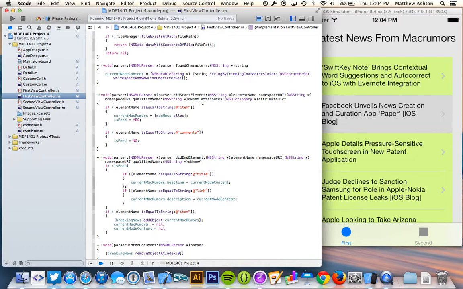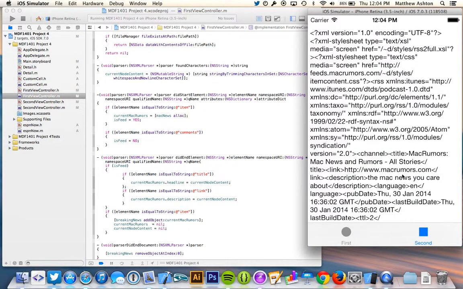YouTube that explained the parsing, the NSXMLParser, in a little more detail, especially with having to go from the didStartElement to the foundCharacters and then the didEndElement. And once I watched some of those, and a lot of trial and error, I was finally able to get the exact information that I was looking for. Like I said, it definitely took a lot of work, but I'm glad that I was able to get it all figured out. And in the end, I was really happy with the way everything came out.